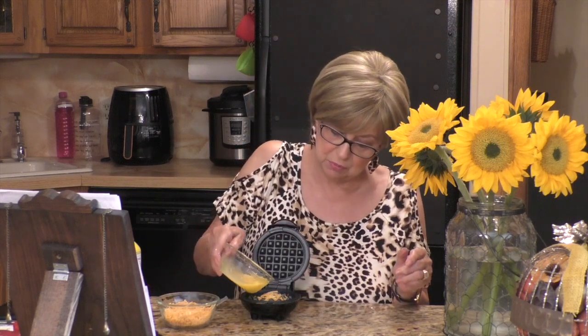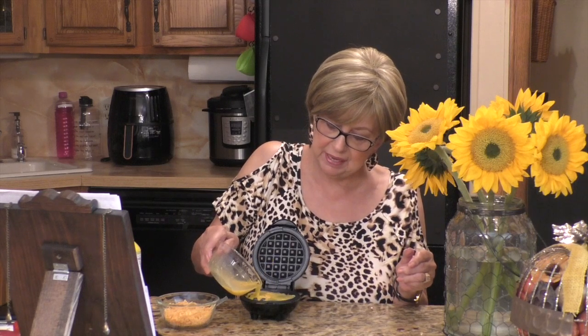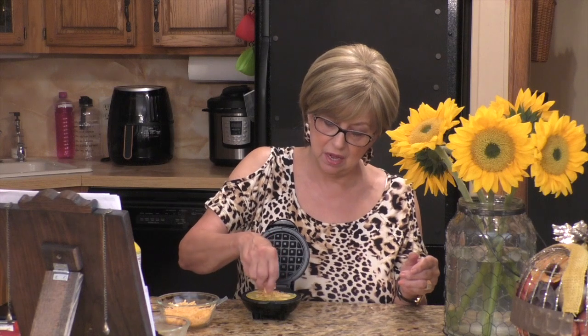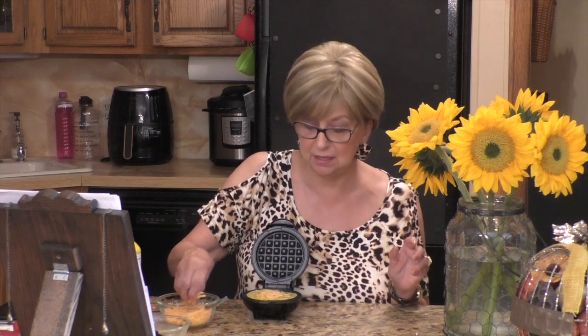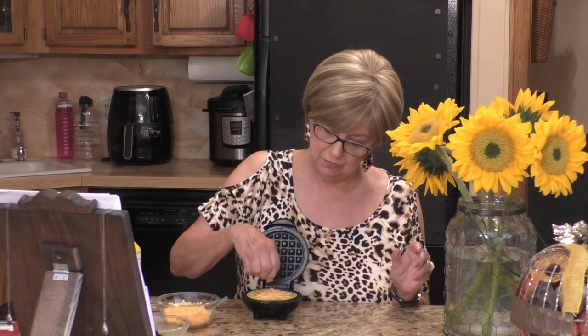Depends on the size of your egg. You probably don't want to put the whole egg in because you don't want it to overflow. So put some of your egg in on top of the cheese. If it's a big egg, a lot of times it will make even 2 chaffles. Then take some more of your cheese and sprinkle it on the top. This is 100% keto. All right, here we go.